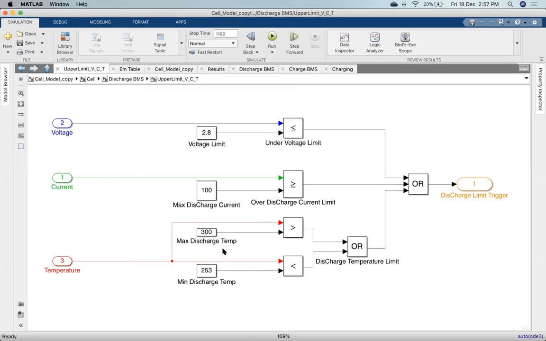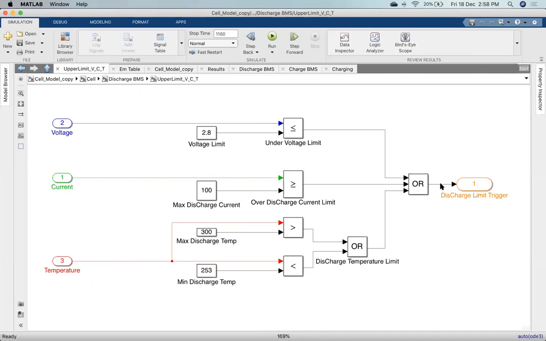So actually this is the logic we have seen over here, but this is for like a discharge. The one which I've shown is like a charge. So in the discharge case, we'll be having like under voltage limit of 2.8. So whenever it goes less than or equal to, it will send either 1 or 0. And discharge current I kept as 100. So it will send either 1 or 0. And the temperature here I mentioned in Kelvin. Okay. So total will get like the discharge either 1 or 0 over here.